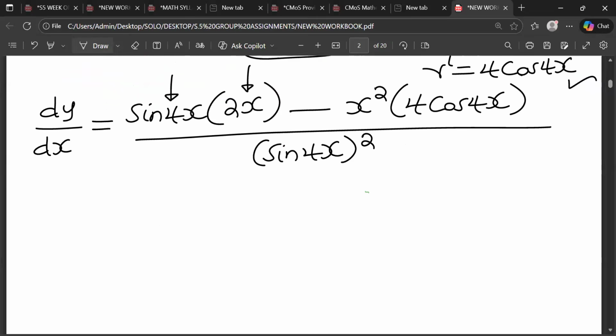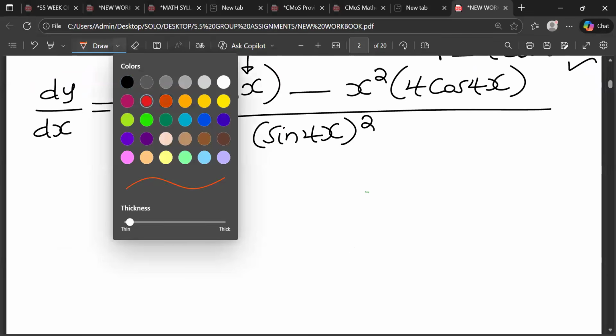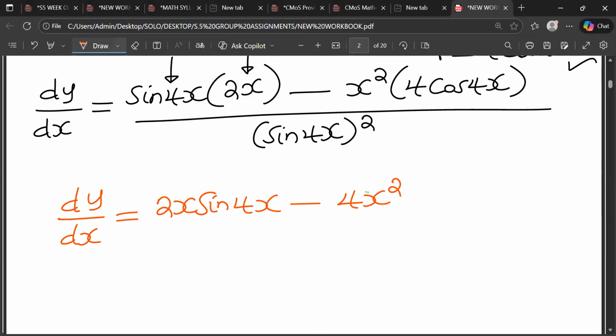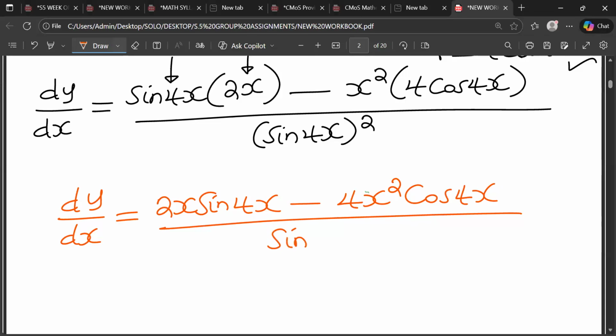Then we write, and stop there. Don't do any other thing. Unless the question tells you to simplify to something, and you just lose like 1 or 2 marks. But it is usually 1. But why lose it yet you've practiced trigonometry? Okay. So this will be written as 2x, that minus, it will be 4x squared, then this will be cos 4x, out of, then you know that this one is best written like this.